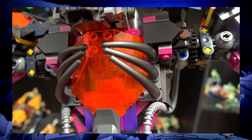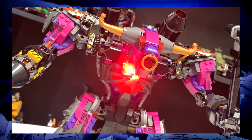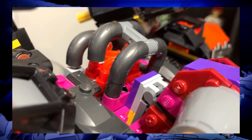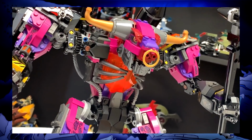The ribcage has a few layers to it, the lumpier, craggly piece underneath the orange windscreen kinda looking like chambers of a heart. And when you push this button, wow. That's a lot stronger than I remember Exo-Force's lights being. Like Big Fig, some of these gimmicks are new to me. The madness continues behind his head with a flaming vertebrae. His flamethrower arm goes on for an eternity. His axe is the size of a McDonald's sign. He's a beautiful mess, really.